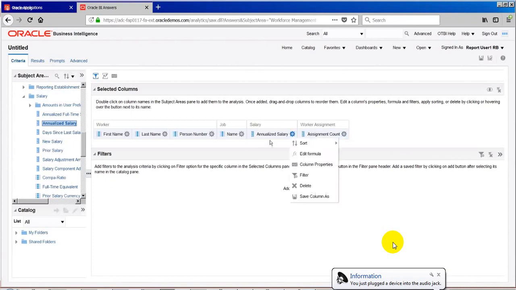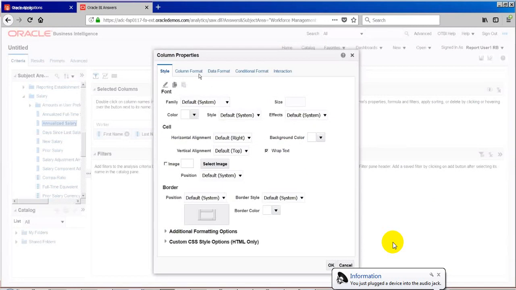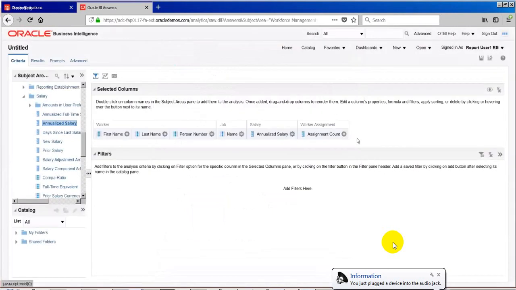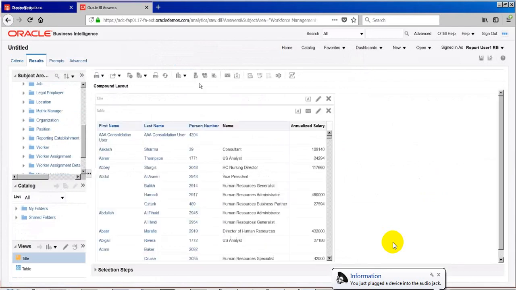So it is another precaution. You can bring it, but you need not show it. You can hide it. Once you hide it, it won't show up in the results columns. So that's what you have to do. That's another precaution you have to take.